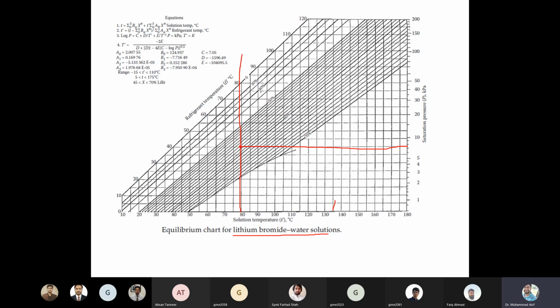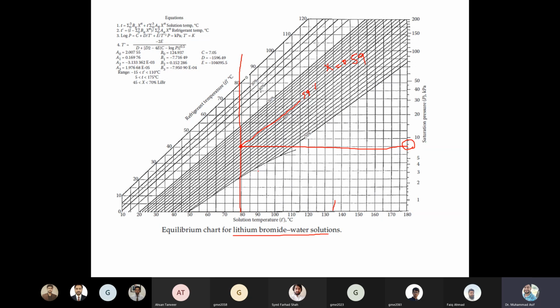So this will give you another property, which is the mass fraction of the refrigerant. So let's say it cuts here, so you can read that property. Let's say this is 60%. This is between 50 and 60, so maybe this is 59%, right? So the concentration is 59%, and the value of X is 0.59. So that means you should have any two properties. It can be reversed as well. If you know the concentration and the temperature, then you can have the saturated pressure, right?